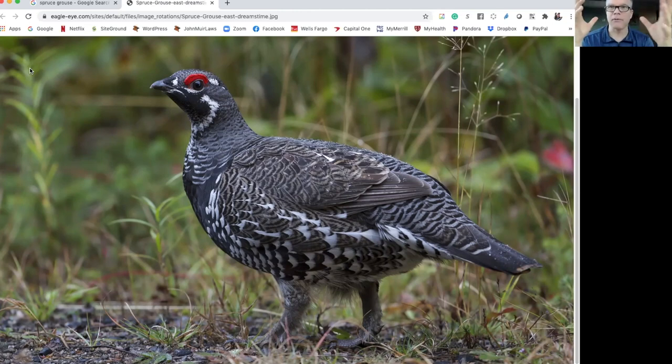So I'm going to show you a couple of ways of quickly handling that. And then we will look at what you might do if you're doing a more careful illustration, where you have dead birds, stuffed birds, or photographs of birds, and you want to noodle on this a little more, feather by feather. First though, my first love is field sketching and field journaling. When you come across something super complex like this, don't just go, oh my gosh, it's so complex.